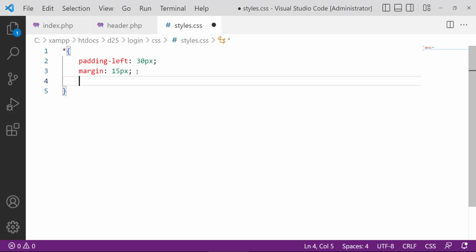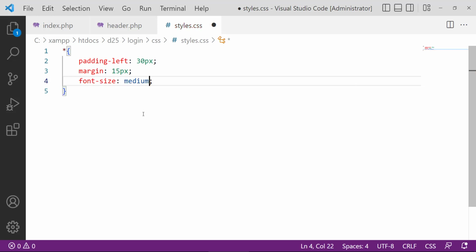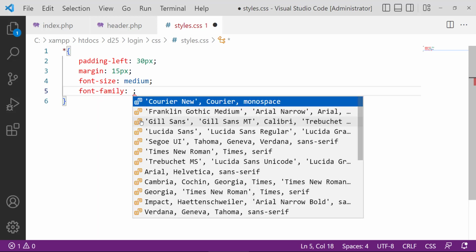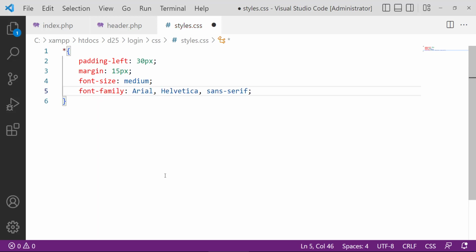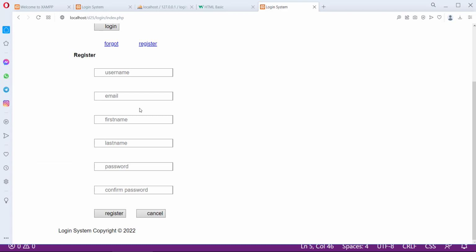Let's also put the font size. Let's put it at medium. And then let's put the font family. We'll pick that one. Click on save. Let's refresh. Perfect. That is how our page now looks.